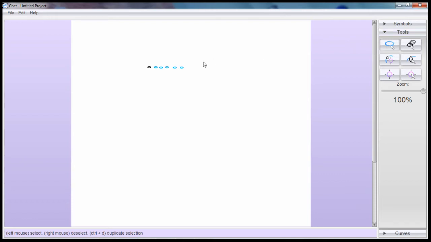I'll come over here and hit G, and just click your left mouse button and start moving your mouse around, and everything that is selected will move, keeping the same relationship to the mouse cursor as it had when you clicked. So place it where you want it and click again to set it there when it is where you like it. And now I'm going to move the rest of them, but I don't want to move this one anymore because I like where it is. So I enter select mode again by pushing S, and then I right click to deselect it.